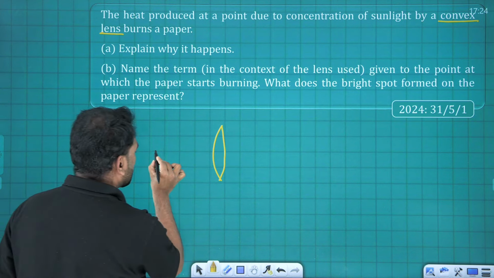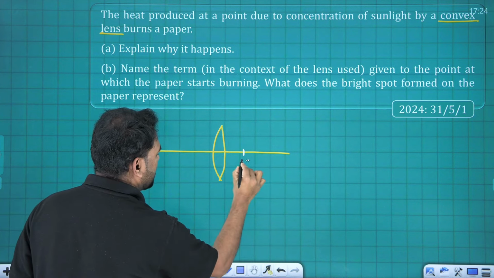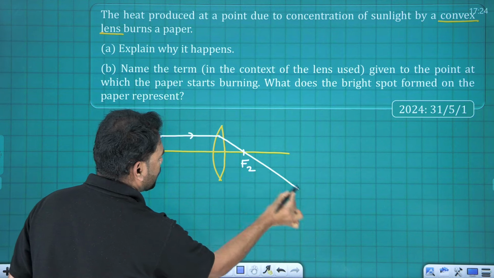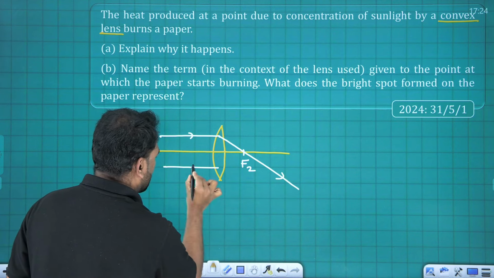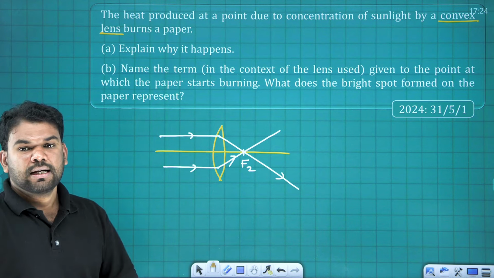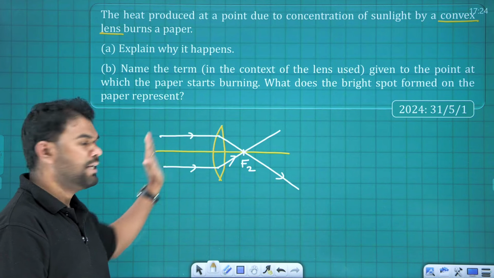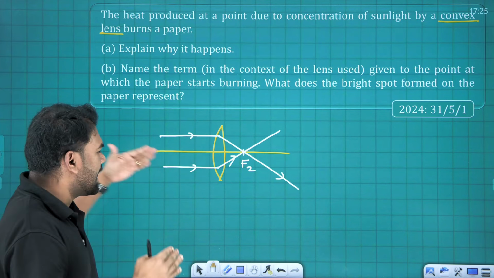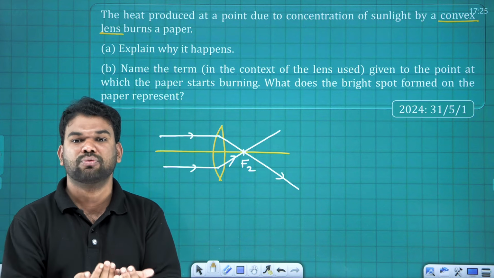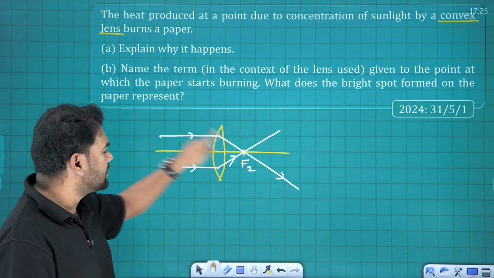In the first case of our convex lens ray diagram, if the object is at infinity, you know that the image will be at focus. So the ray comes parallel, and after refraction passes through the focus. One more ray we can draw. So you can see that this is the first ray diagram for a convex lens: if the object is at infinity, the image is at focus. The convex lens's important property is converging. Convex lens is a converging lens. So here all the light rays will focus or converge to a particular point.